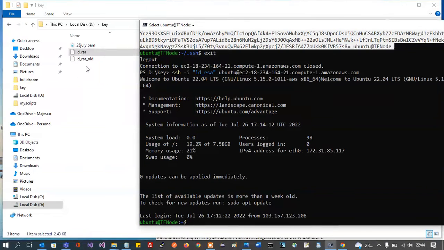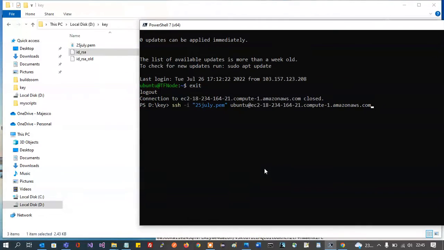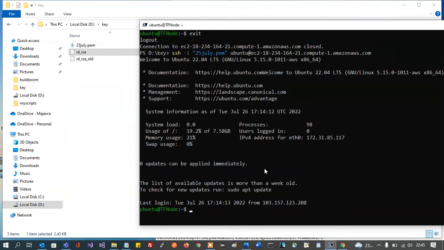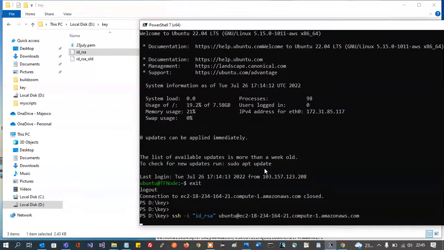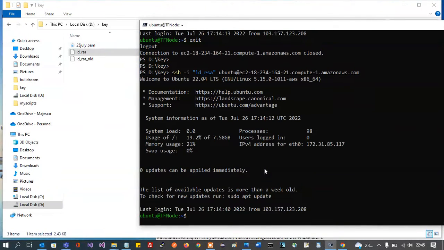So now I can distribute this custom key to my colleagues, and in this way I can log in both ways. Using 25 July, yes, I can log in. Exit. Similarly, using id_rsa, which is the custom private key, I can log in.